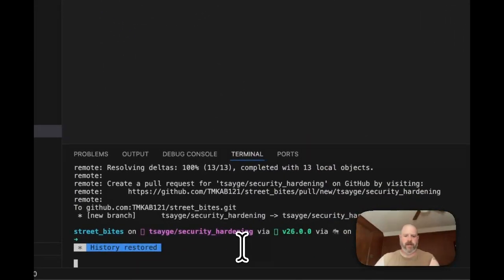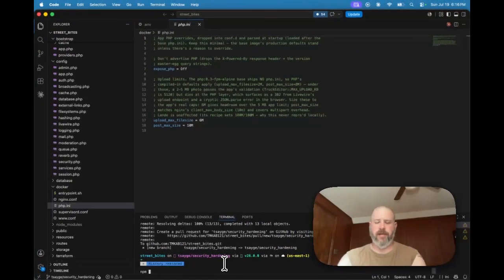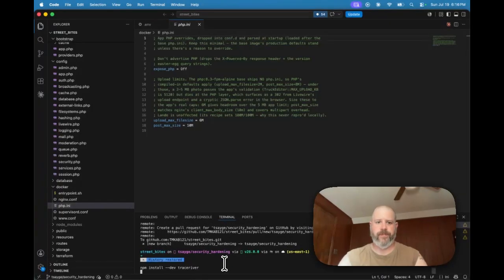Okay, so from here I should be able to do an npm install dev, and it's TraceRiver. And if I set it up right, and I think I did, then we should have that install. If I didn't, then you're going to see me fail tremendously and fall flat on my face.